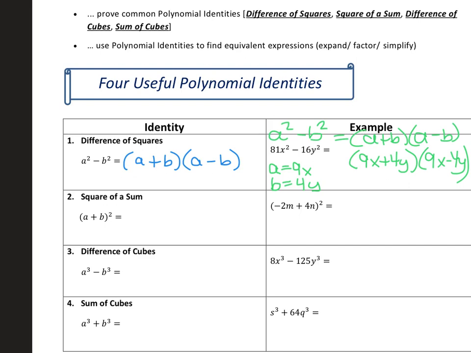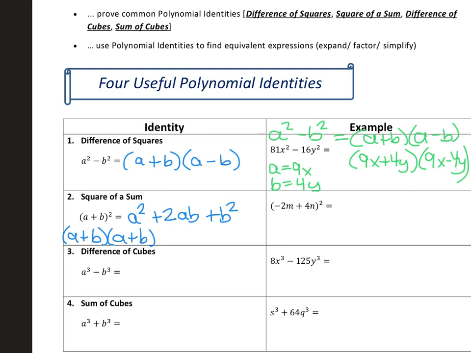The second one we've also seen before is called the square of a sum. So here I have a sum, a plus b, and the whole sum is being raised to the power of 2, or squared. And remember that if I wrote that out, a plus b times a plus b, and I did all the distribution there, I would end up with a squared plus twice the product of the two terms, or 2ab, plus b squared. What's more handy is to be able to take that and go back in this direction, break it down into its factors. So that's something that we're going to be practicing on.